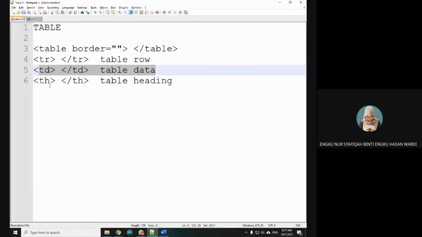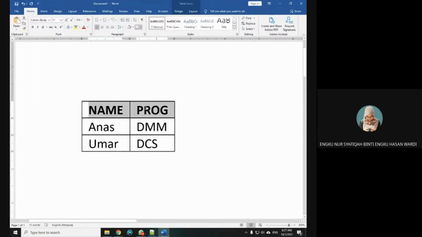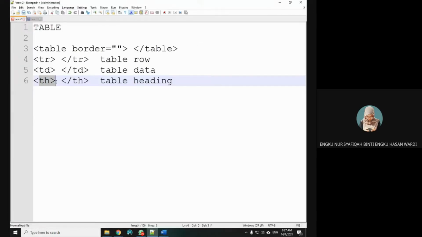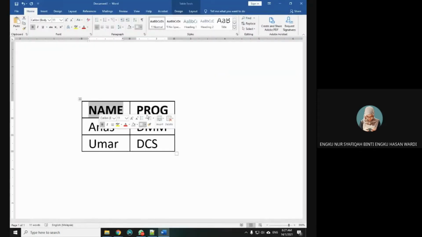But kalau kita guna TD, kalau TH tadi dia convert kepada bold, TD tak bold lah. Yang bold hanyalah TH sahaja. So maknanya kita tak perlu nak declare dia dengan tag B untuk bold, no need. Sebab by opening the TH tag, dia akan automatically convert perkataan ni kepada bold style. So itu cara kita nak differentiate which one is heading, which one is data. So heading ni default dia adalah bold style lah.